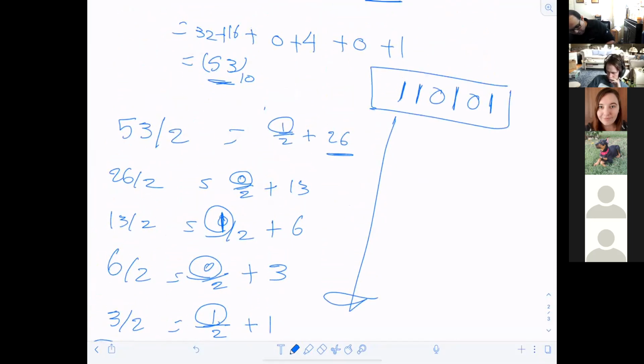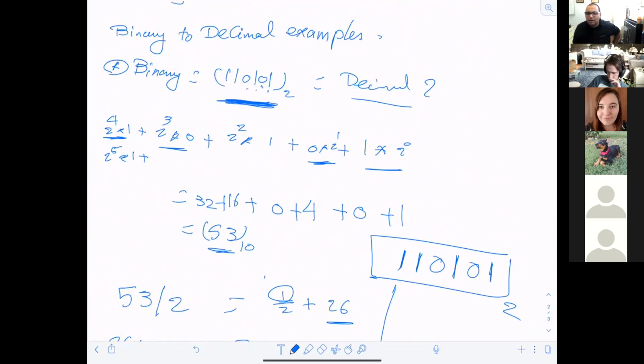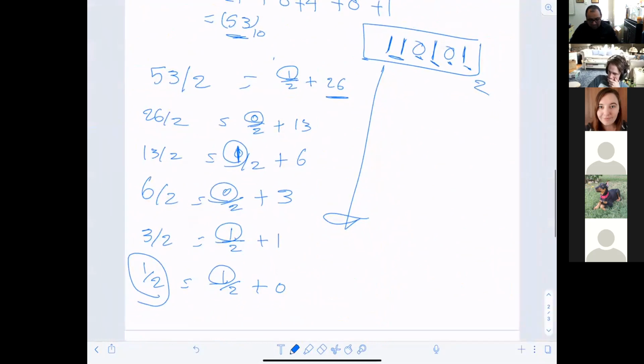So if I start looking at this number, I will find that it is the same number as the one on the top. Do you guys agree? Look, 1, 1, 1, 1, 0, 0, 1, 1, 0, 0, and 1, and 1. Do you have any questions so far? Can you go back down a little? Yes, sir.